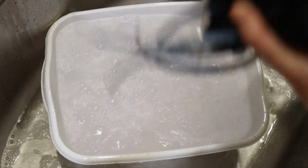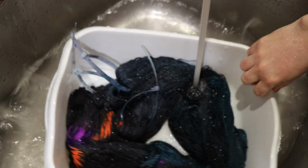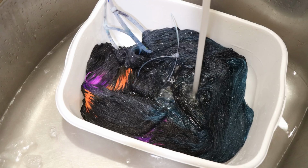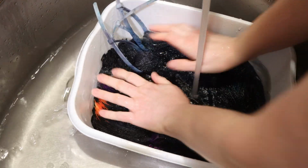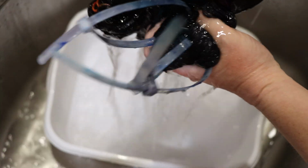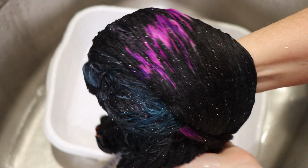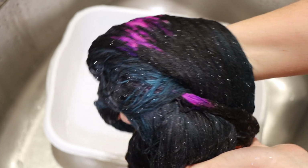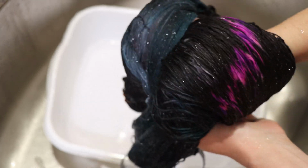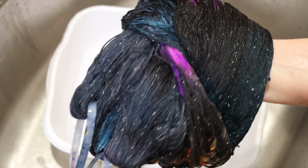I did add soap, and hallelujah. Maybe there's the tiniest hint of something, but I wouldn't call it bleeding. You know, this is reminding me a little bit of like a bird of paradise flower, maybe? Something about the pops of color. But anyway, I am gonna put this yarn through my spin dryer and hang it up to dry, but look at that sparkle. Oh my gosh, waiting till night in my kitchen to film this gives the best light for having the sparkles show off on camera.